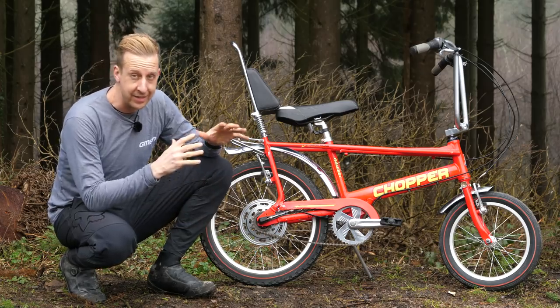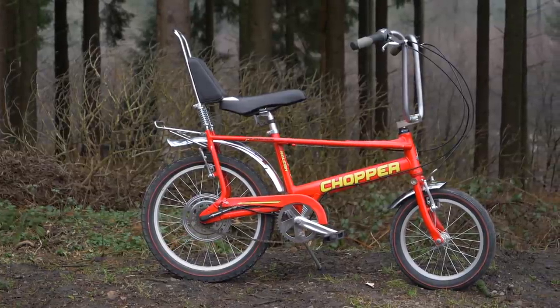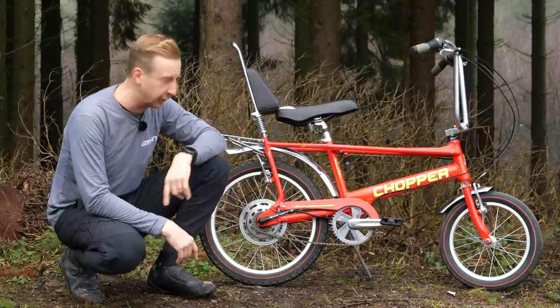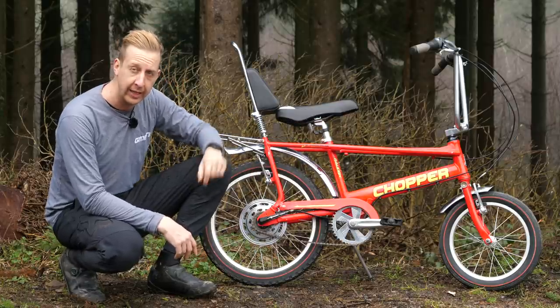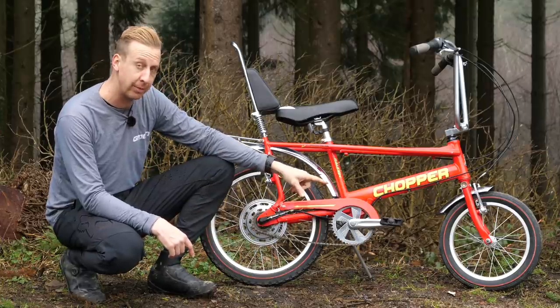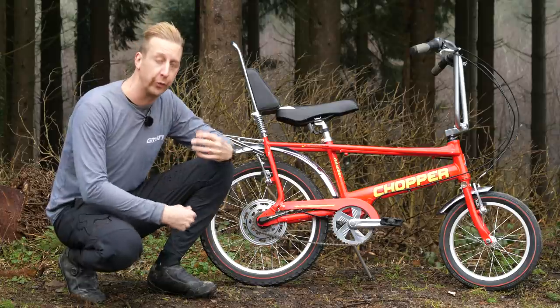Okay, so this one is not a 1970s original. This is a Mark III, which means it does have brakes that work, for starters, but it does lack the one-piece banana seat. This was a bit of a cop-out. It's got a two-piece option on here. And it also lacks that suicide shifter that was on the top tube there. You know, the one that everyone used to smack their knackers on every 5 minutes when you slipped on these rubbish little plastic pedals. But anyway, today what I want to talk about is wheel sizes.